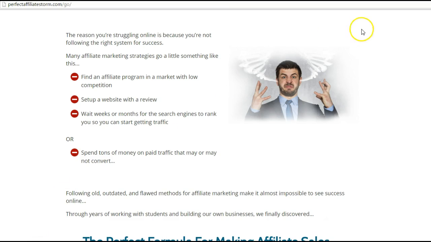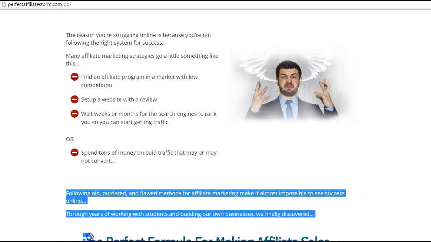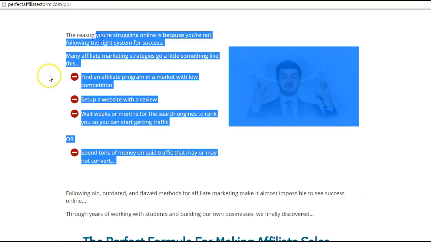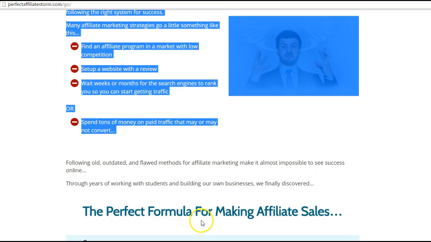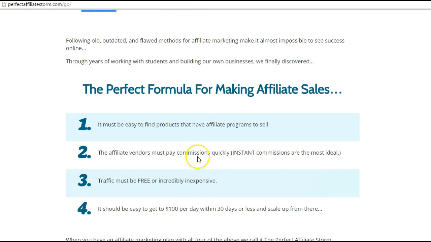Now, where did I get that information? I got it right here from the sales letter. I just basically copied a large part of this sales letter, right here, about the frustrations, and I just included it in my email. It's really that simple. And so your first email you want to send out to your list, one of your first emails, when you start to begin to sell the product, when you start to begin to promote the product, is you want to talk about the frustrations, okay? Just like the sales letter does.